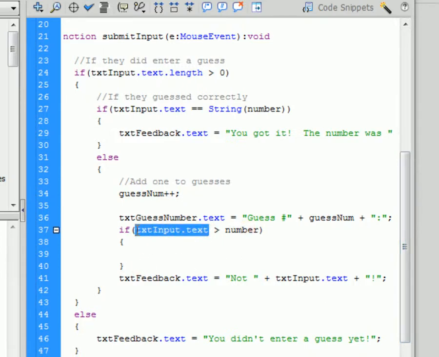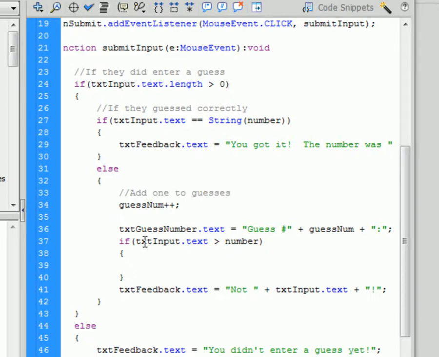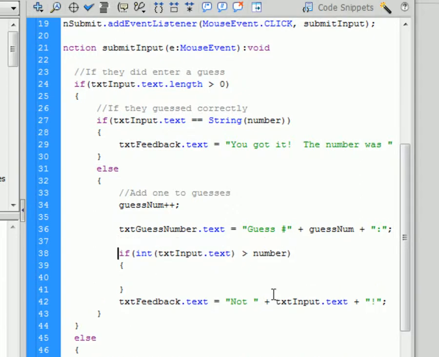Can we check to see if text is greater than a number? No. So up here, we converted our number to a string to do a comparison. Here, we're going to convert our string to a number. So the way we do that is, well, what data type did we use for number? Let's go up here and check. It was an integer, okay? So we're gonna convert this text to an integer. So we're gonna say int, all lowercase, and then just surround text in parentheses, okay?